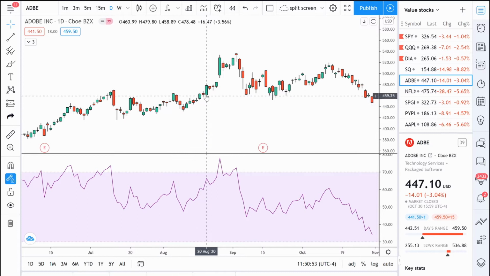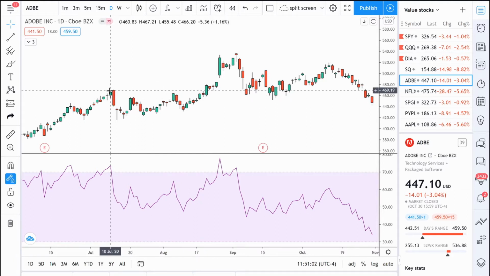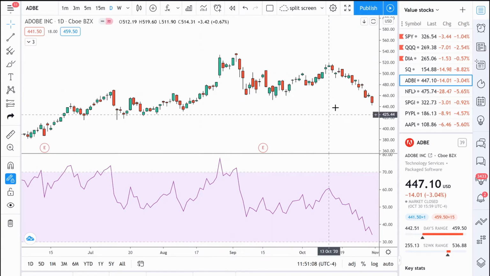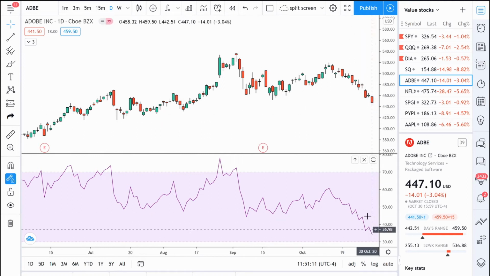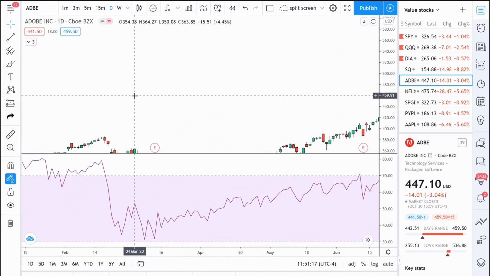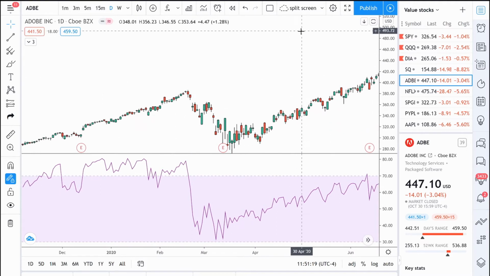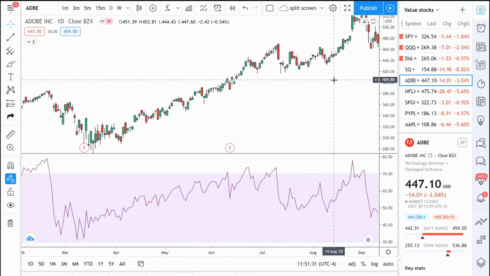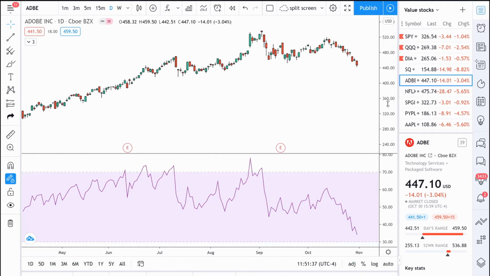And it chopped around until about, what was that, maybe a month and a half later is when it reached back to its all-time high, which was up here. And again, it goes up, and we already reviewed this one. It started to sell off. Now it looks like it's coming to be oversold, so this might be another good investment. We could look back on everything to really analyze it and see all of these different ones. Here you go. This was very overbought, but this was also before the coronavirus and everything plummeted. Very oversold down here and started to bounce back up. We'll get into more on that, but let's just talk about what's going on here.